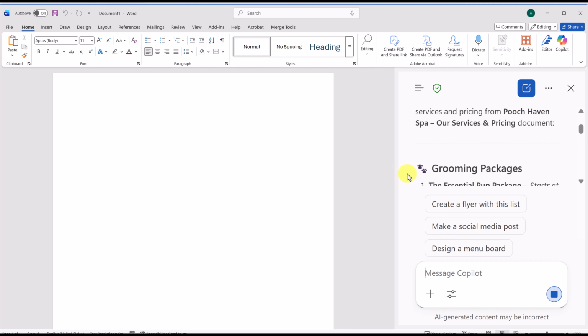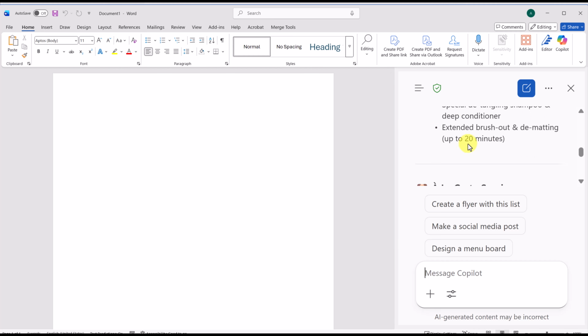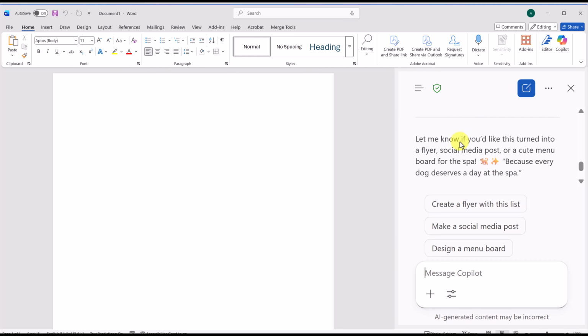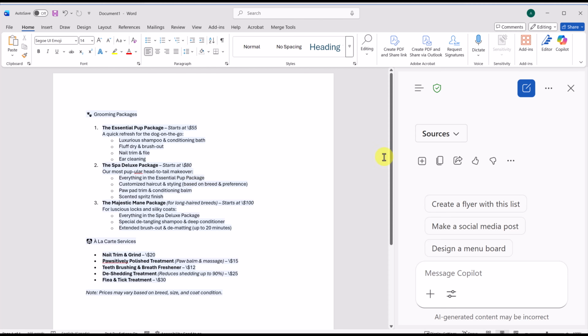Now, it doesn't put this right into the document right away. I actually have to go ahead and copy and paste this over. So if I go to the bottom of this, you're going to notice that I can do a few things. I can click to add to doc here, and it places it right in here. I can copy the response and then paste it. I can share the prompt and copy with this response. And I have a few more options, even to read aloud here.